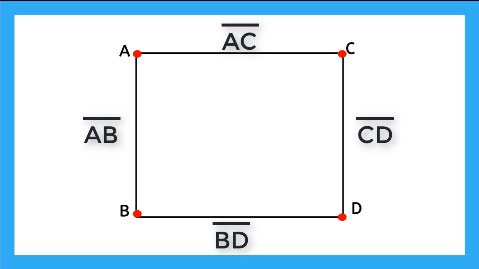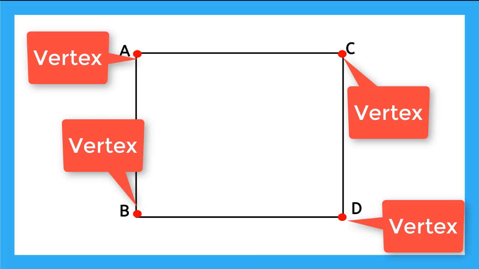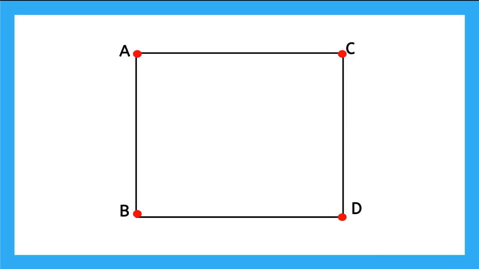Where the line segments intersect is called the vertex. We name the vertices as points A, B, C, and D. There are many different types of quadrilaterals, but they all have four sides and four angles.